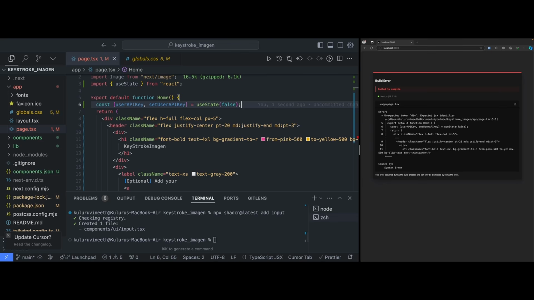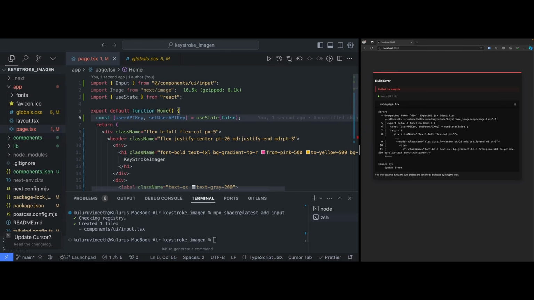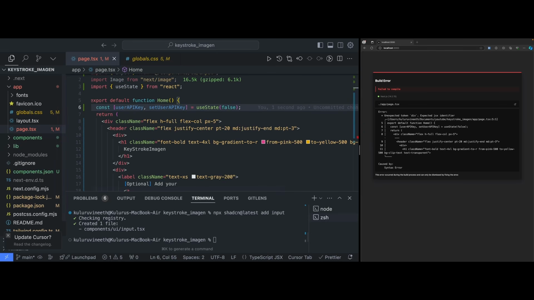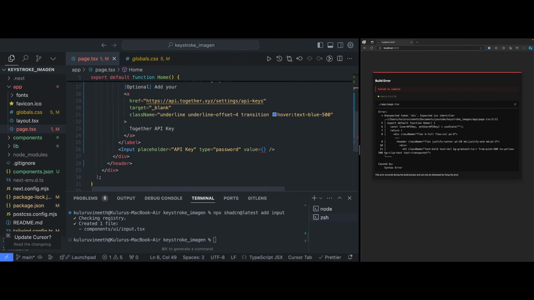Okay, and now what I am going to do is, for whatever input that we have, I'm going to use the state variable which I just created, and it's going to be a string. So let's change this boolean to string. Whatever we are going to store in this user API key, that's what will be showcased in this input.